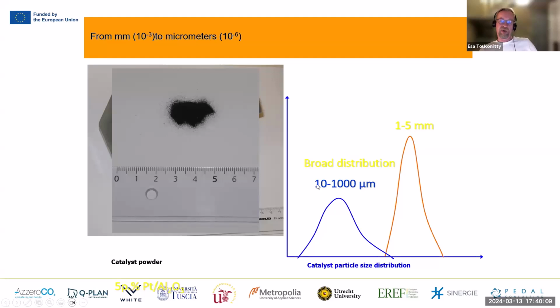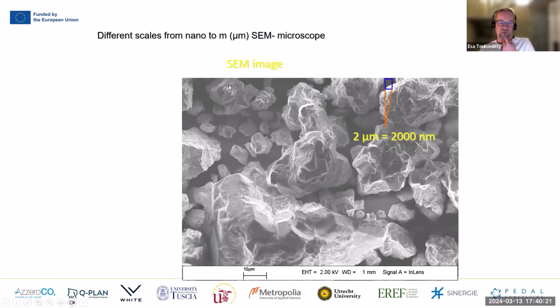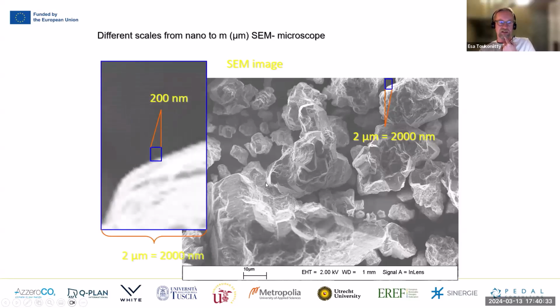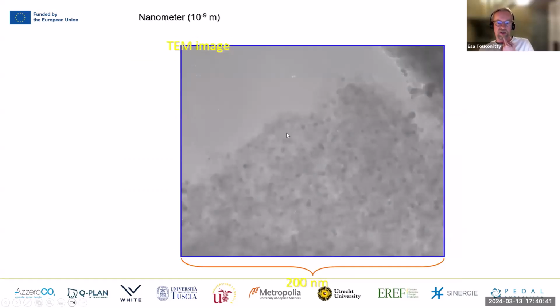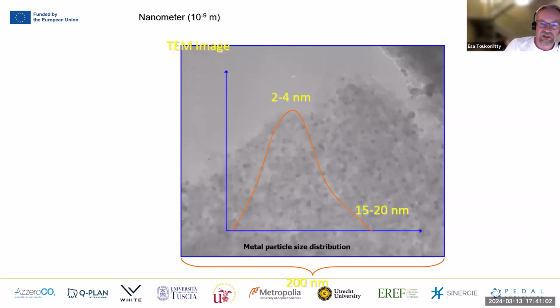But then we end up at this micrometer scale. The ground powder can be on the 10 to 100 micrometer scale, but we are still far away from the active sites. This is an electron microscope image of this catalyst powder. You see here the 10 micrometer scale. But then if you zoom into one of these edges and go to the nanometer size scale, we start to approach where the actual reactions are taking place. And now we have, like previously mentioned, metal nanoparticles with a few nanometers diameter, these dark spots. So that is the active site. And then we are on a very small nanometer diameter scale.